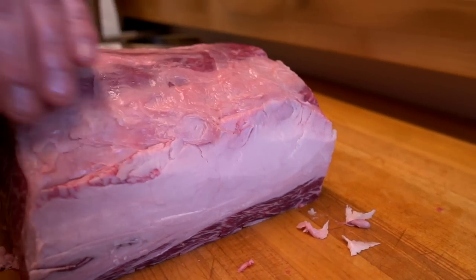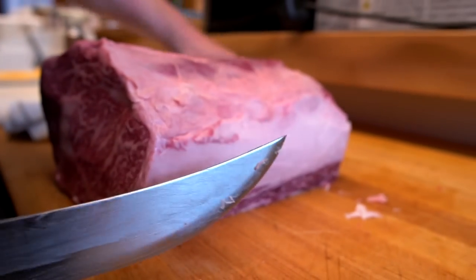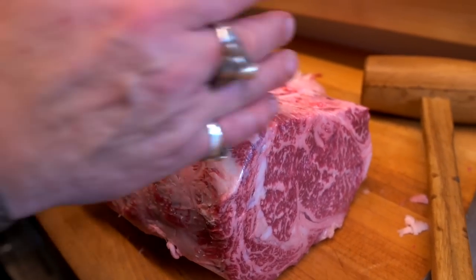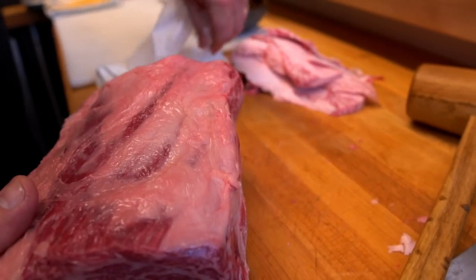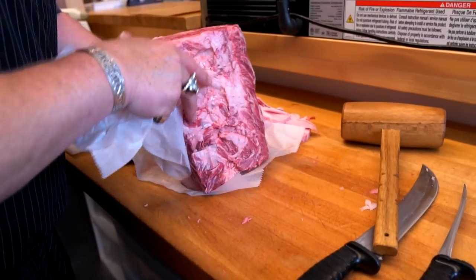There's not much to this one. It's in pretty good shape. So we're going to go ahead and just slice this up for shabu here. You can see the piece is kind of the way it's cut. It might not translate on the camera, but it's kind of angled and blocked. This is the beauty of Japanese Wagyu right here. This is kind of the fun part. It can be manipulated because it's so dense.